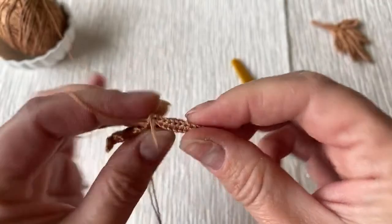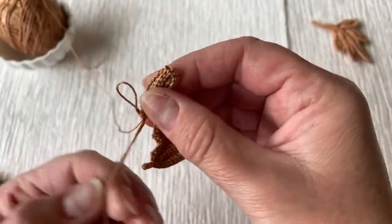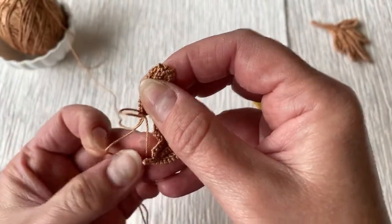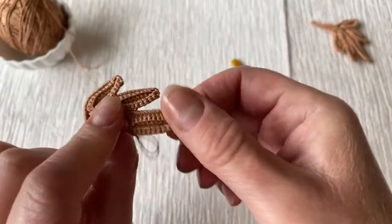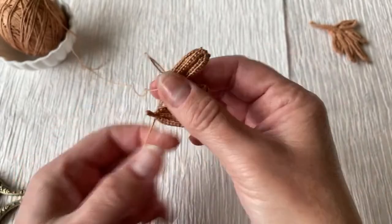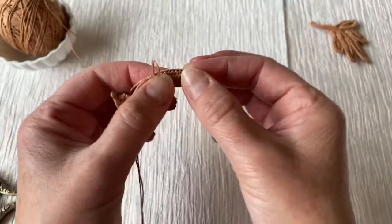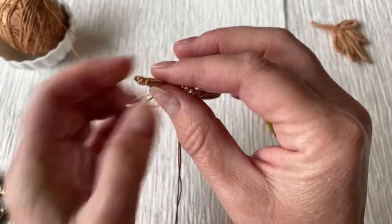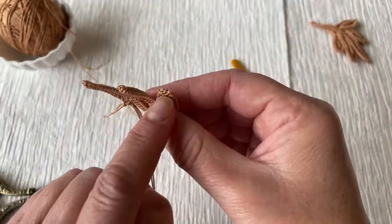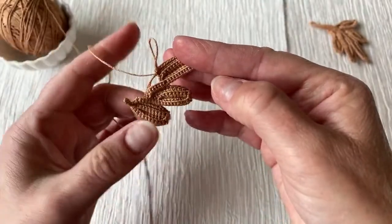Let me stop here a little bit, and I have to adjust my padding cord. Just pull on it slightly because it's kind of wavy here, and the padding cord is showing itself. So I just give it a little push. And if it's too much, you can always go and stretch your stitches. And make sure that the padding cord is not seen here on the corners of petals. So this is how it will look for now.